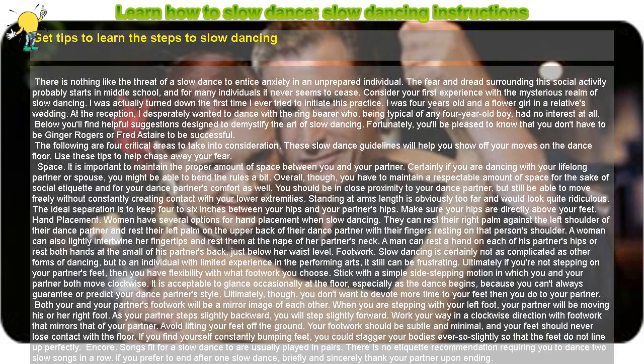Consider your first experience with the mysterious realm of slow dancing. I was actually turned down the first time I ever tried to initiate this practice. I was 4 years old and a flower girl in a relative's wedding. At the reception, I desperately wanted to dance with the ring bearer who, being typical of any 4-year-old boy, had no interest at all.